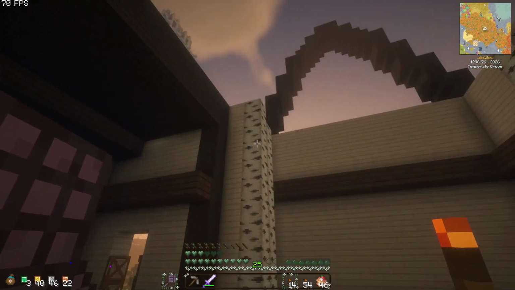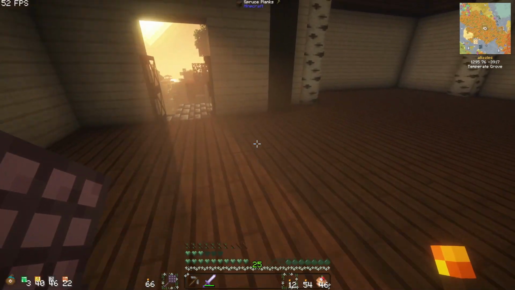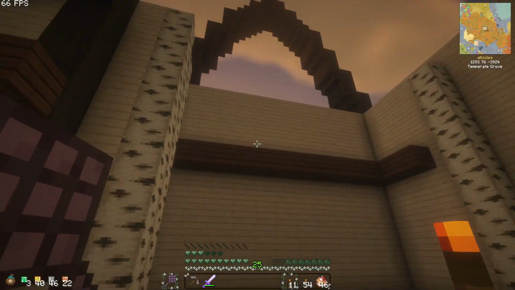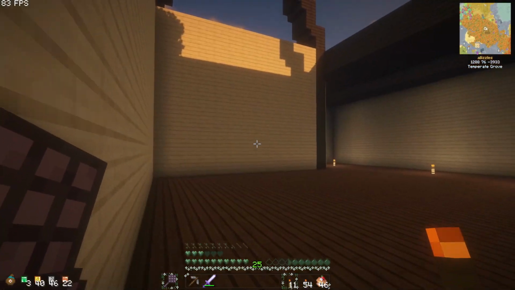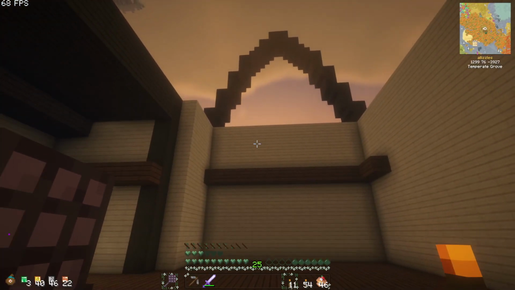It's a block that allows me to go up, but I haven't been able to craft it because I forgot what it's called. But oh my gosh, I just realized what it was called. I think it's scaffolding. I don't know why I forgot what it was called, but I was trying to build scaffolding, but I totally forgot what the name was. But yeah, I've just been using a bunch of bridge blocks, but this is it.